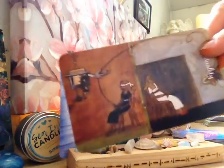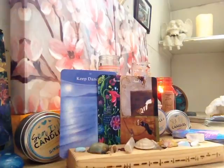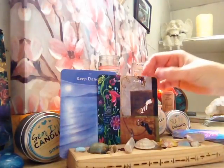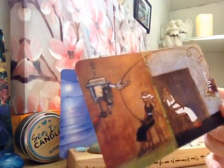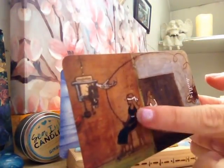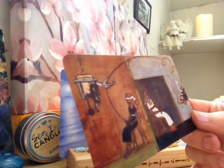Duality. So, light and dark, opposites. I'm going to read from the pamphlet here to make sure we don't miss it. It says, opposites, black and white, inner, outer, good, bad, etc. inform one another and spur change, recognition of the shadow. So this could mean anything, whatever that is interpreted to you. I see a blending here, like she's wearing black with white around her eyes, and this one's white with black, like a combination.